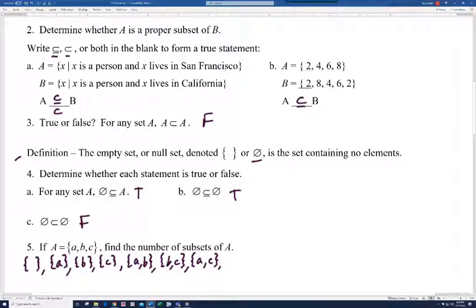And then finally, we know that A is a subset of itself, and so we'll include the set with a, b, and c in it. If you count here, you have 1, 2, 3, 4, 5, 6, 7, 8. And so we have 8 subsets here. We were just asked to list them, but there's actually a formula that we can use to indicate the number of subsets of A. So let's move on to the next slide and we'll discuss that.